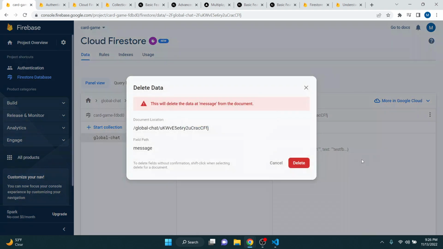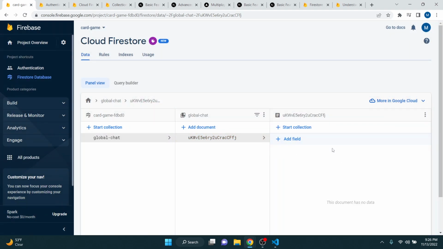Okay. So let's delete this. And these are the fields. So this is going to be ID 1 and text test fp1.